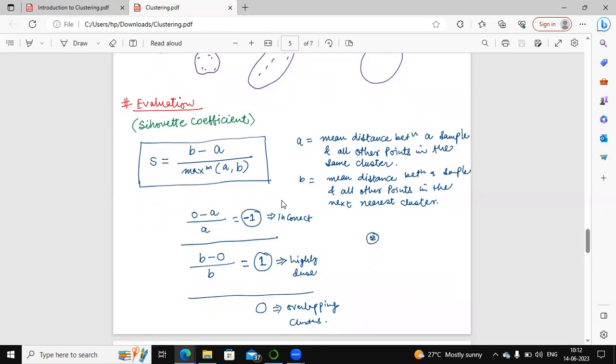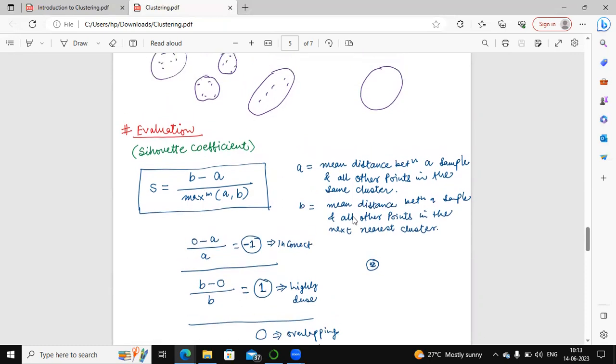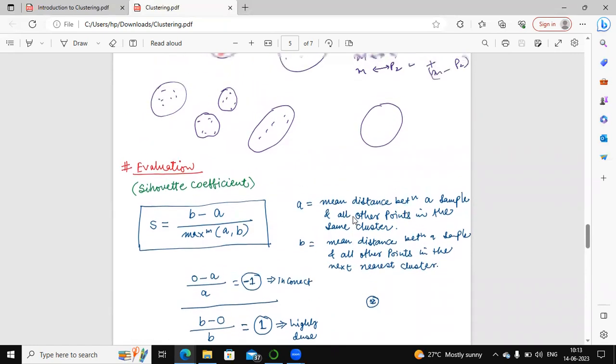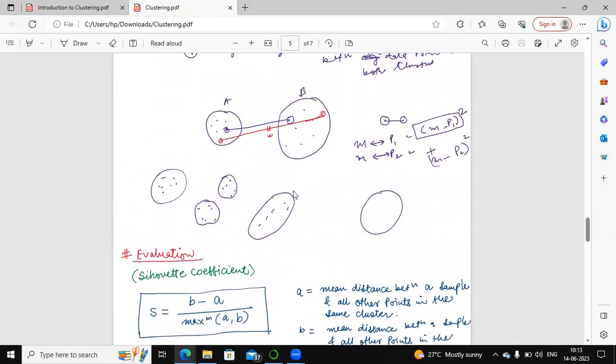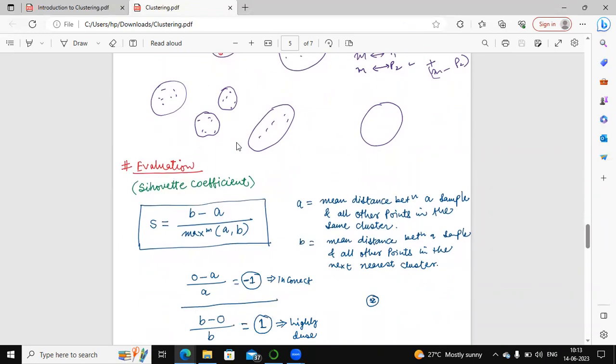So let's say B, which is the mean distance between a sample and all the points in the next nearest cluster, is 0. Let's say the next cluster is on the sample itself, so the distance is 0.